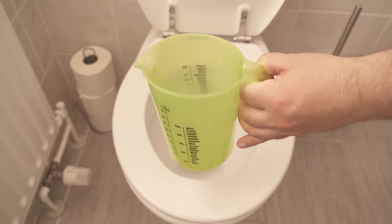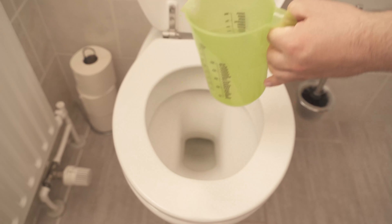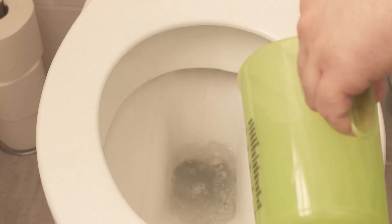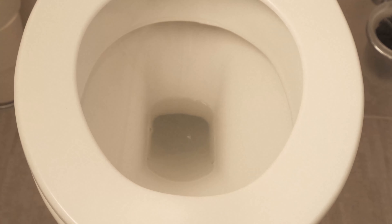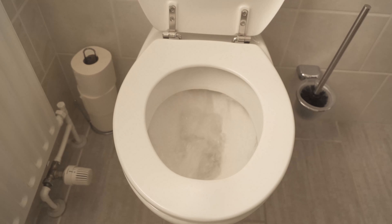Tip the cooled mixture through a sieve to filter out the garlic, then pour the pure liquid into your toilet. The allicin in the garlic kills bacteria, so you can use this to make the toilet completely germ free. It's best to pour it in during the evening and leave it overnight. The next morning grab the toilet brush, give it a good wipe, flush again, and the toilet is completely germ free.